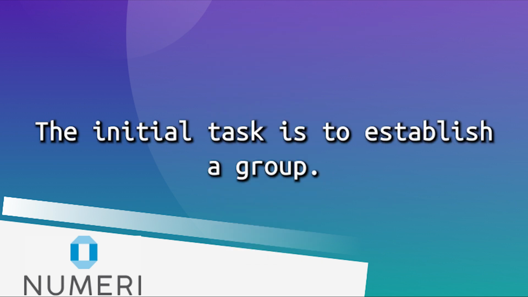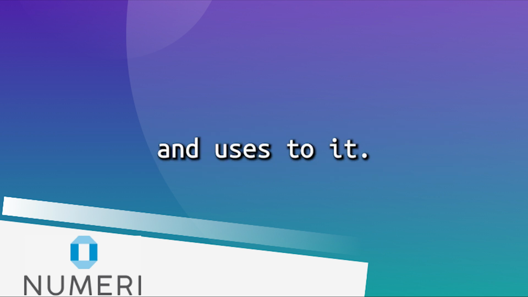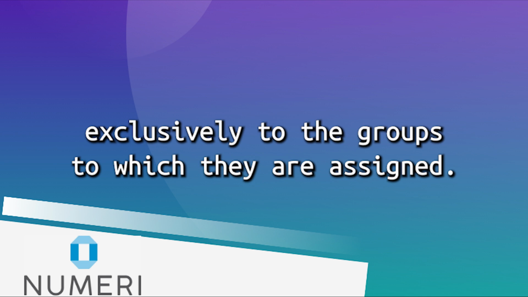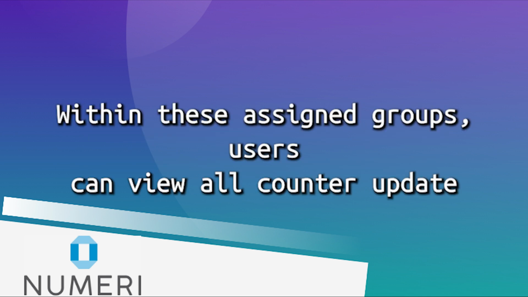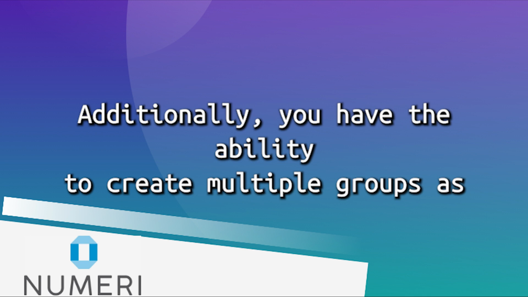The initial task is to establish a group. Once the group is created, you can allocate counter apps and users to it. Users are granted access exclusively to the groups to which they are assigned. Within these assigned groups, users can view all counter app data associated with the counter apps assigned to that particular group. Additionally, you have the ability to create multiple groups as needed.